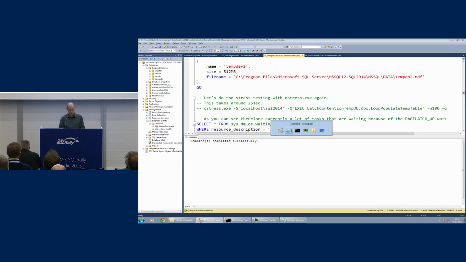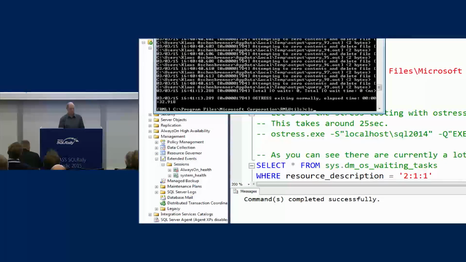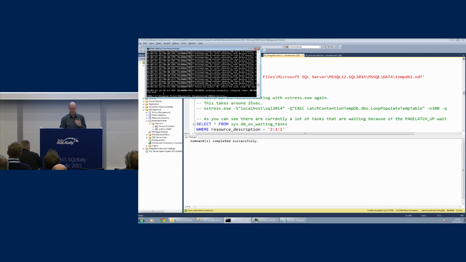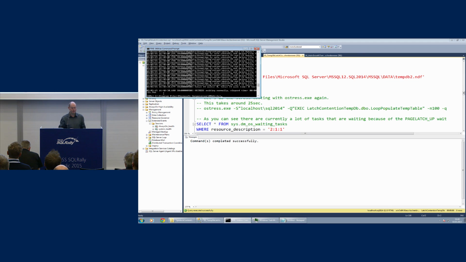So in the next step, we just execute our workload again. As you can see, previously it took around 33 seconds. Now we have added 1 additional data file to TempDB, means we have made a change. So we are rerunning our workload again, and we check if that change was a good or bad one. That's also very, very important. When you make changes in SQL Server, don't make too many changes at once. Just one change after another. When you have made a change, measure your performance, your throughput again.